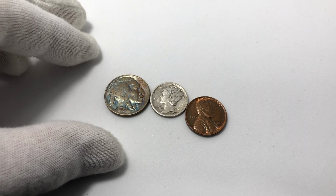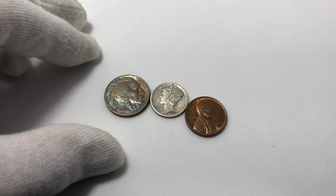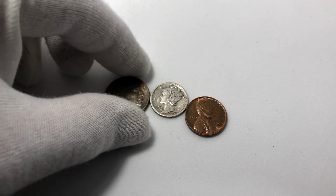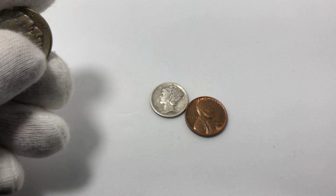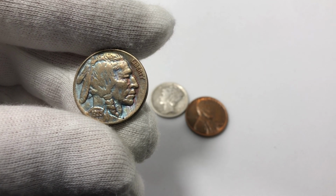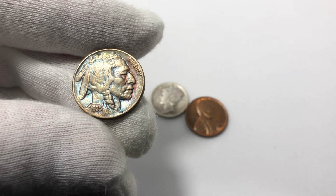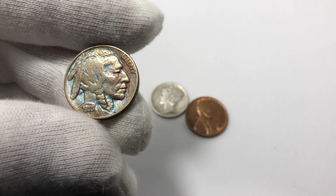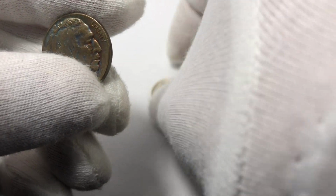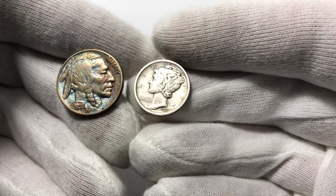So we've talked about several coins in my dad's collection now, and I wanted to group these ones together because when I was younger you could still find these fairly easily in change or on the ground or something. You know, I had seen these coins before. That doesn't mean that I wasn't any less fascinated with them because of their age and the fact that they were just in my dad's collection. But some of these coins here are some of the most iconic in United States mint history.